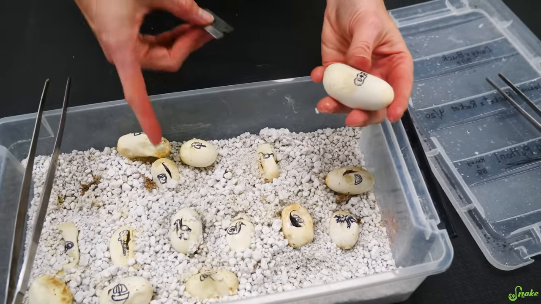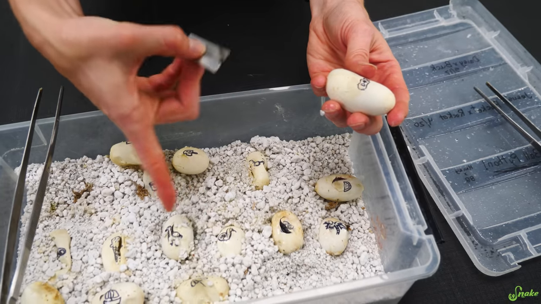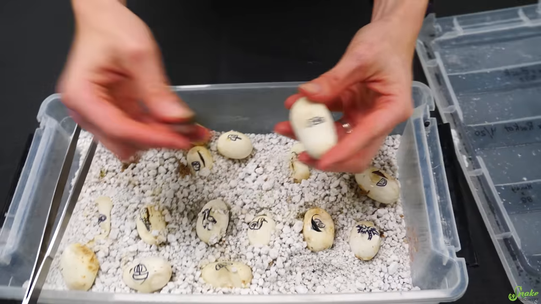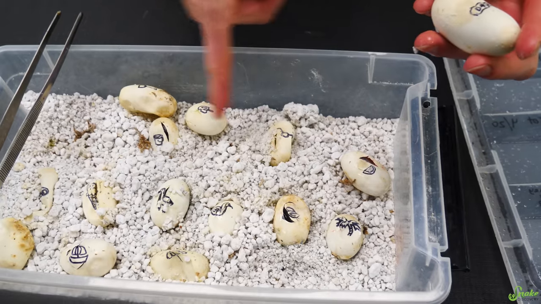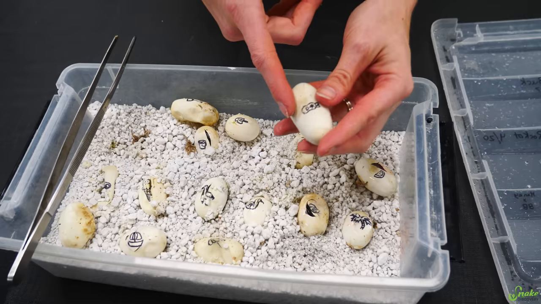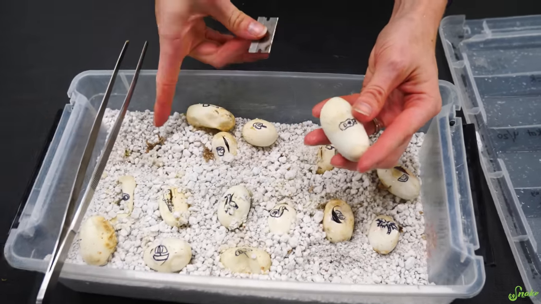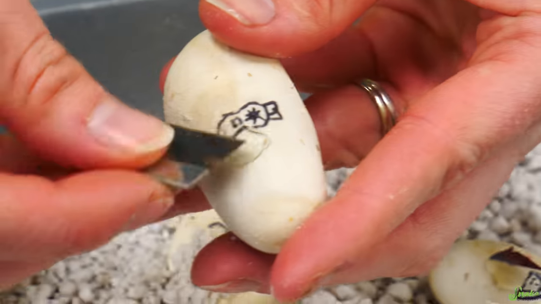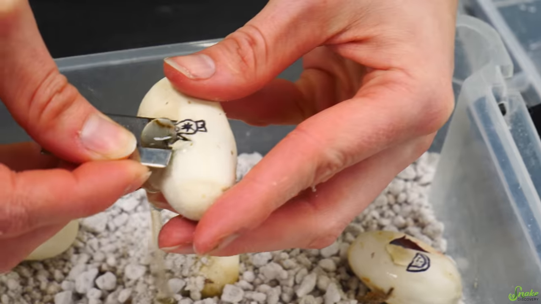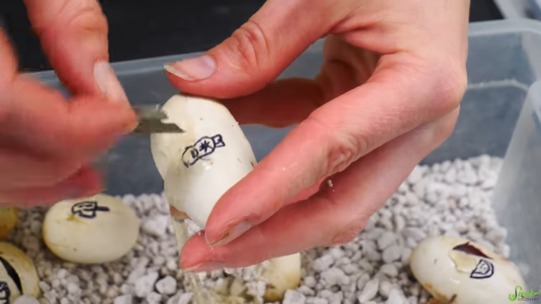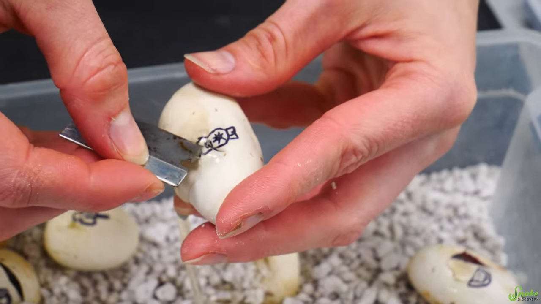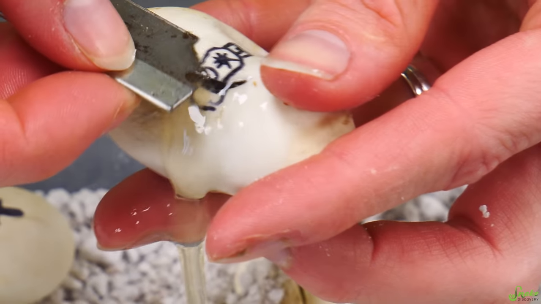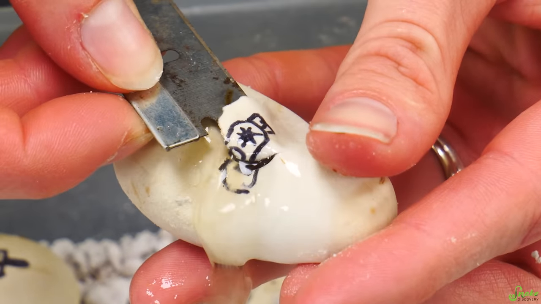All right, the last egg. Do you think it's another scaleless? Let's see. What are we at? One, two, three, four, six. There's two in here. Eight. So we're at eight scaleless out of nine, ten, eleven, twelve, thirteen, sixteen. Oh, that's 50-50. But that one's scaleless. So we're at 50-50. Maybe this is another scaleless. And all the scaleless just came out first. Which is weird, because you'd think they'd come out second, because the scaleless have to... Scaled have to develop scales. That's true. So you'd think they'd take longer to develop. Do you think maybe they have a better egg tooth? They could.